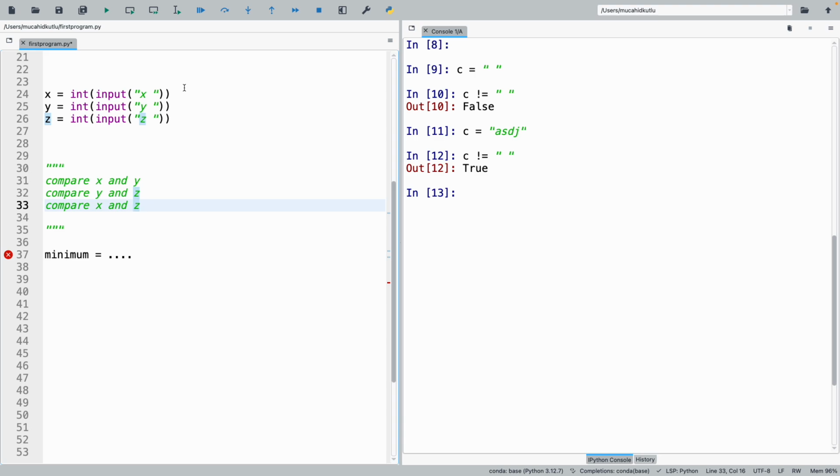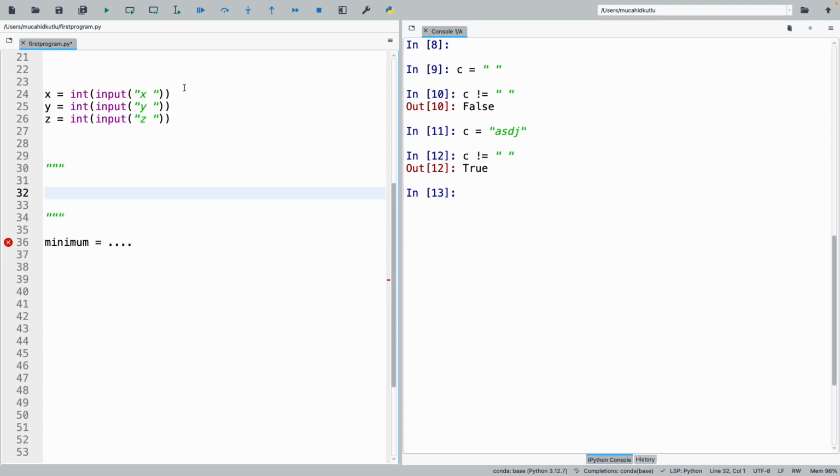So if I'm just writing my code, my algorithm again, I will first write a long one. This might not be incorrect, but it is a long one. If x is greater than y, then compare x and z.